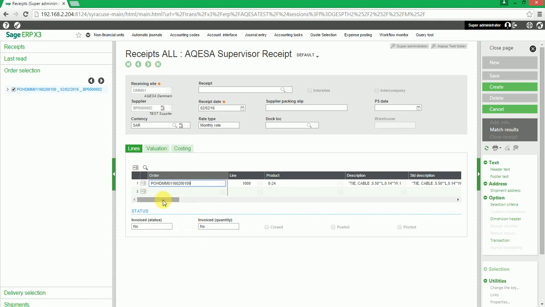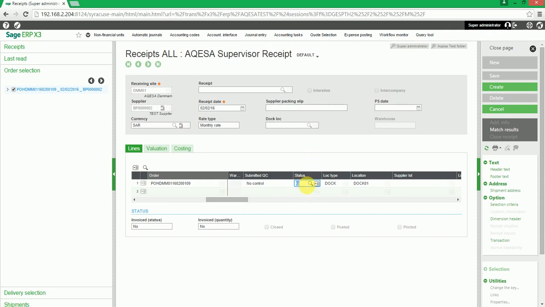To review it, we can scroll. So we've got our order number, our product code, description, and the quantity. If the supplier is delivering less stock than what we ordered, we can change this, which means that it will just be a partial delivery and an additional delivery can later be created for the same order. So for now, we will leave the quantity as the full quantity.